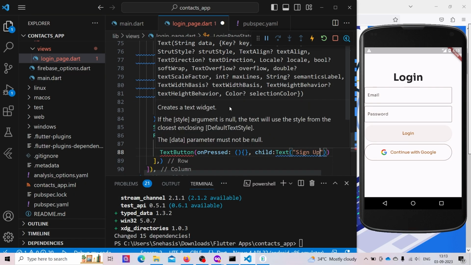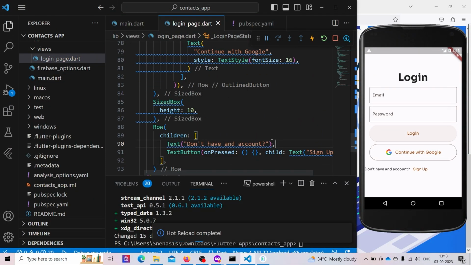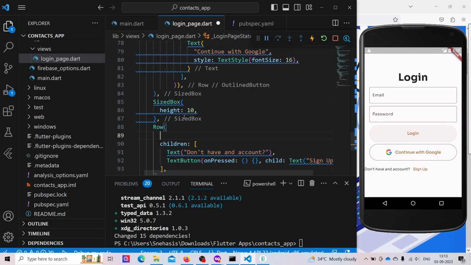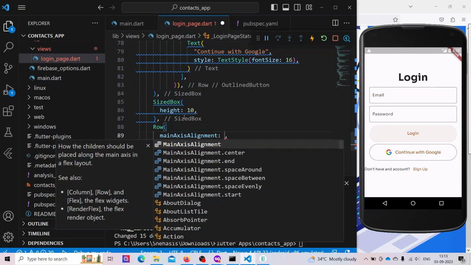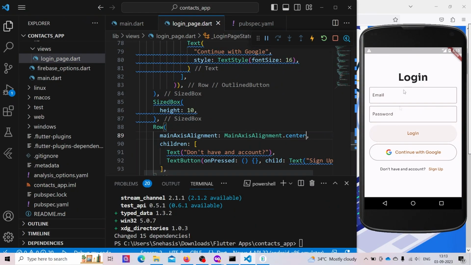Sign up. Also make it center. So use main axis alignment to main axis alignment dot center. Now everything is ready. Now our login UI is ready.